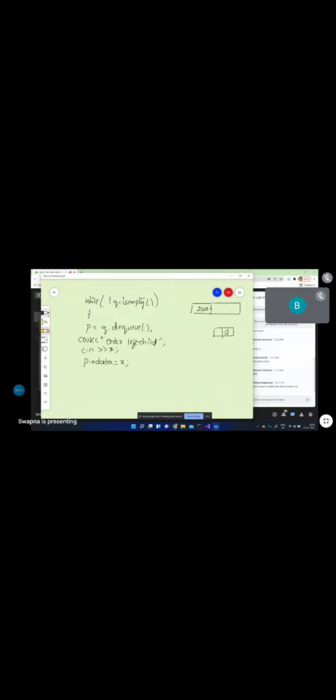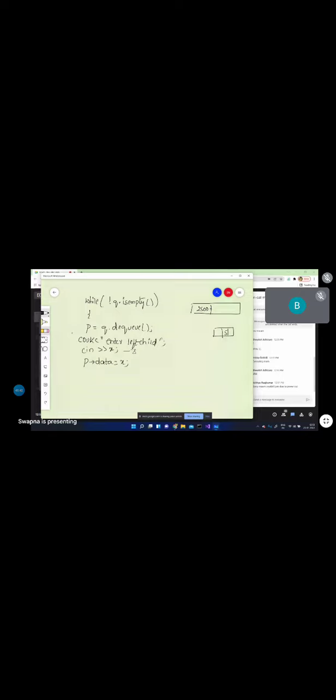So now I'm asking the user, do you want to enter any left child to this node? Yes, I want to enter the left child of this node. What is this value? The value is 8. So what I'm doing is inserting the 8, already the value whatever we are going to store, whatever address we are storing. That value 8 should be the left child.